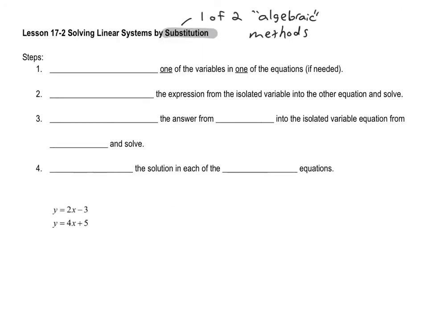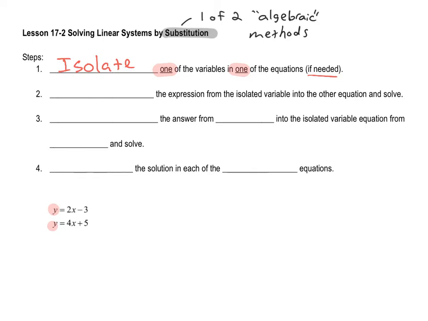All right, I'm going to go through the first example as we write the steps here. The first step, if needed, again, this is an if needed, is to isolate one of the variables, if needed. And I want to put an emphasis on one. You only have to get one variable by itself with no coefficients other than one. So emphasize the one here. So we can see down here, this example, we already have two variables isolated. This y is by itself on one side, and the other y is also by itself on one side. So those are two isolated variables.